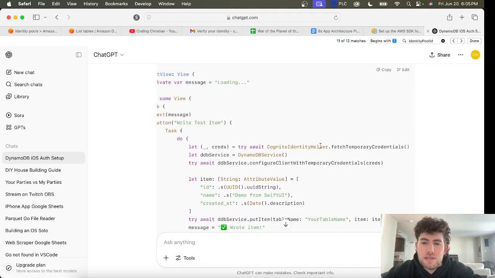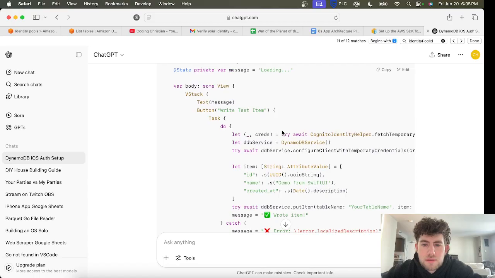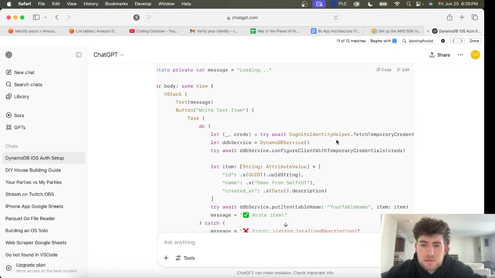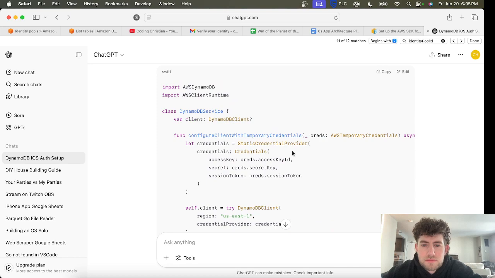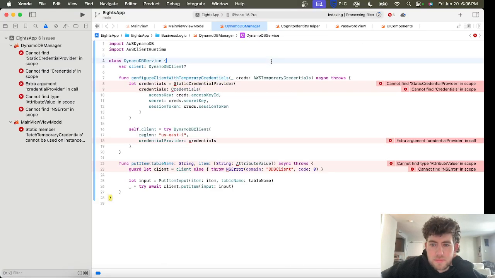So you call it, you get the credentials. Yeah, that's what I'm trying to do in the view model. Call it, get the credentials, use those credentials to configure the service. Okay. Static credential provider, what the hell?